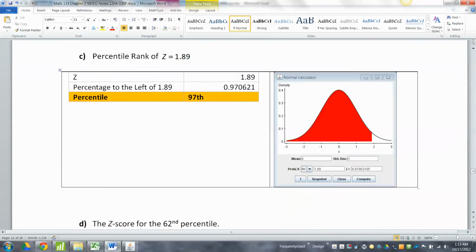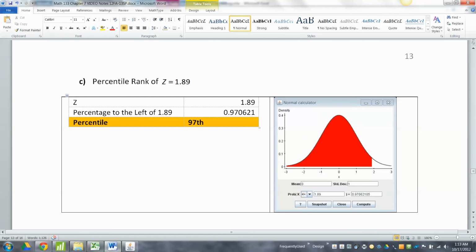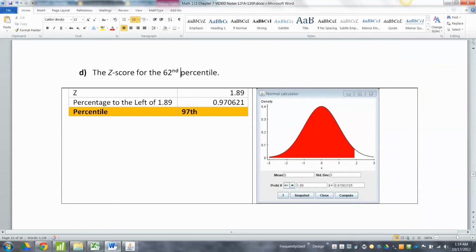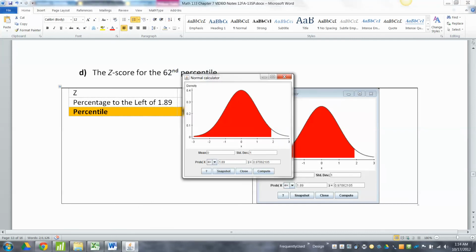Okay, so now what we want to do for the next one is the opposite. So this one said, hey, here's the z-value, it's 1.89. Find me the percentile rank. Now this one I'm saying, hey, I have the 62nd percentile. I know what percentile I'm talking about. I need to know what z-score it is that cuts that off. All right, well, with StatCrunch, that's going to be pretty simple. So you know the area, you know it's 0.62. So over on the right cell, type 0.62, click compute, and there it'll tell you that the z is 0.305.